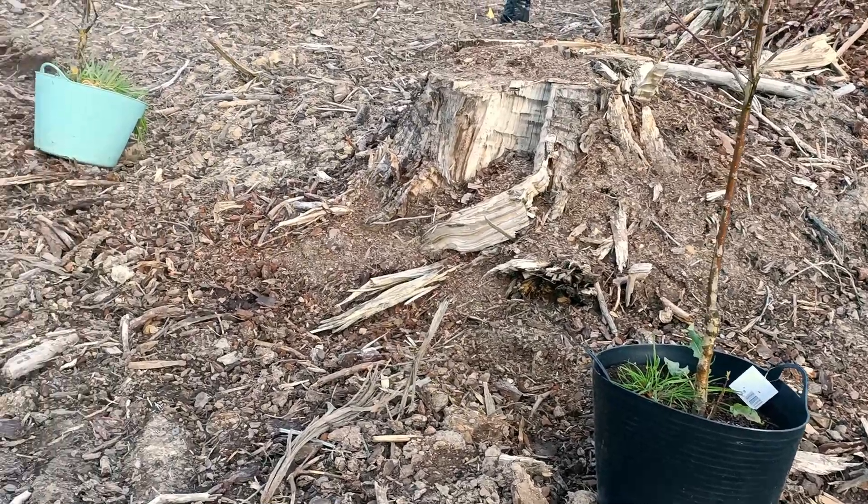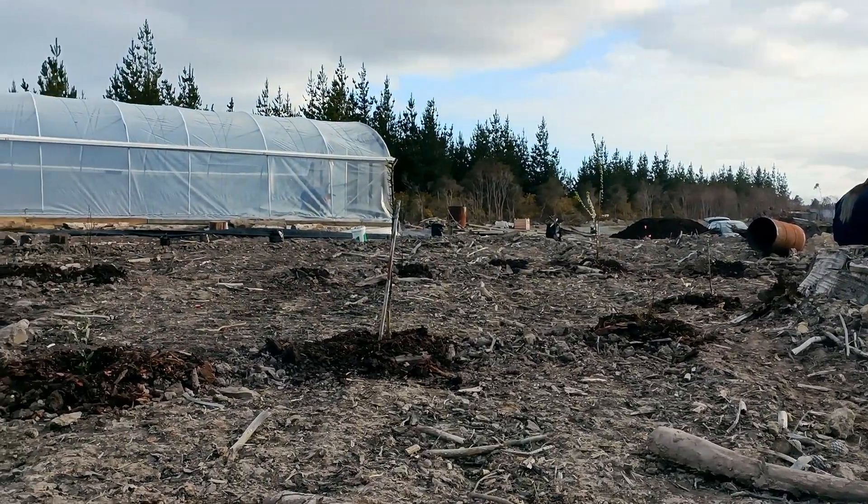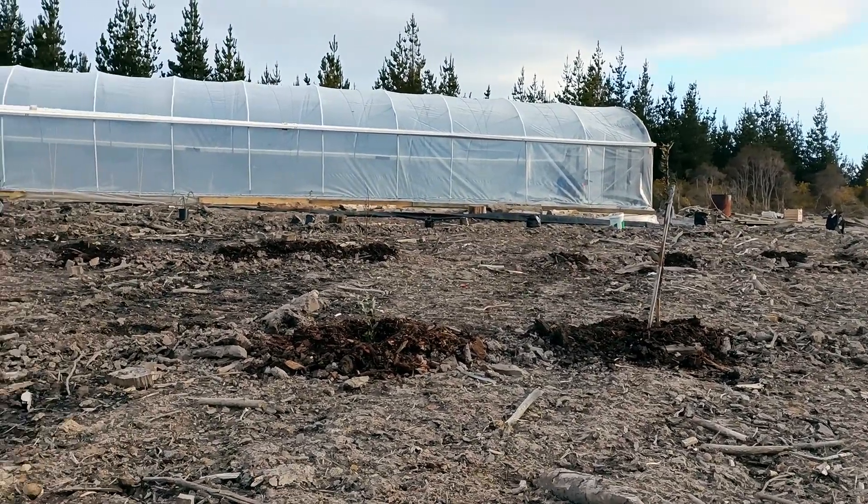The usual trick with a berm is to throw your cover crop seeds around as quickly as possible, but I'm not convinced a cover crop is going to seed well in this soil, so we have other plans which I'll explain shortly. What I did do, within about 24 hours, was start getting our trees up there and laying out where we wanted them. Our swales are between four and five meters apart, to allow plenty of space for the trees to grow and still allow decent walkways in between.